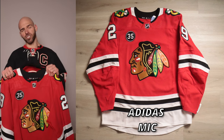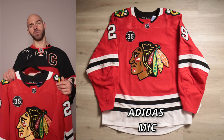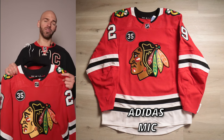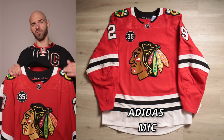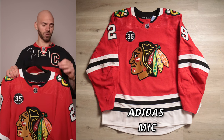Now going over to the Adidas Arrow Ready jersey. Prime Green is the newest jersey, so the best comparable would have been a Prime Green to an Edge 2.0. However, I don't have any Prime Green MICs. They are very, very similar to the Arrow Ready in terms of MICs. The Indos have a little bit more variation, but the MICs are very similar. There are a few differences, but they are very minimal.